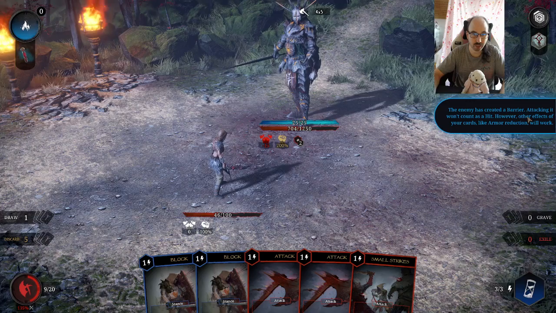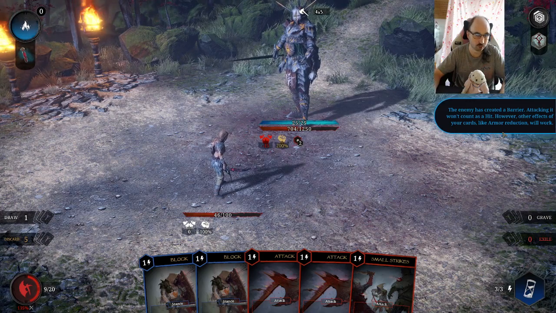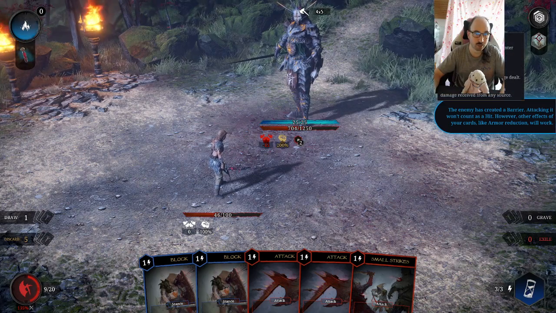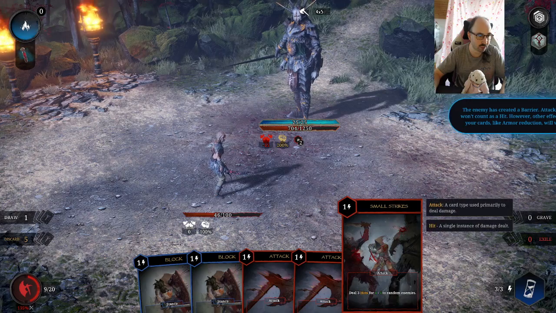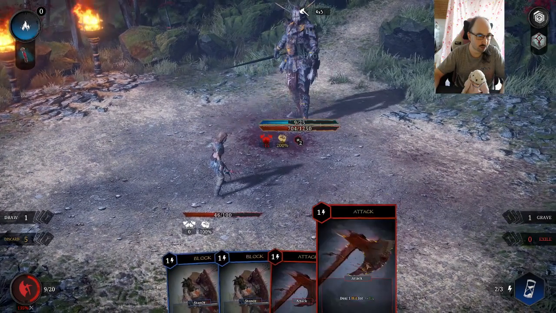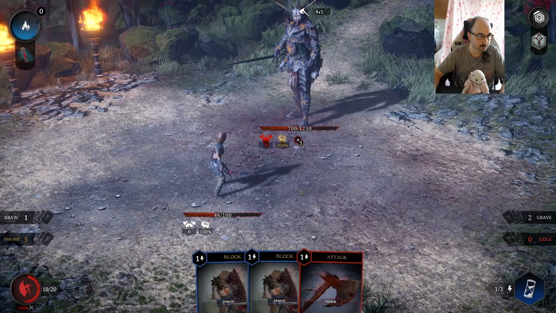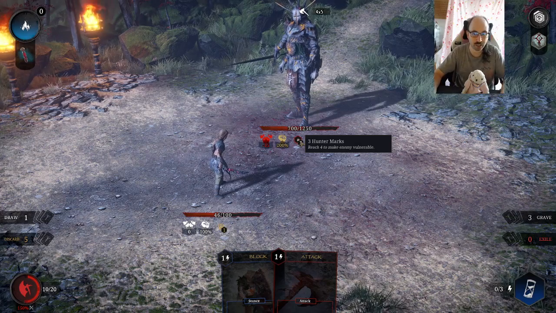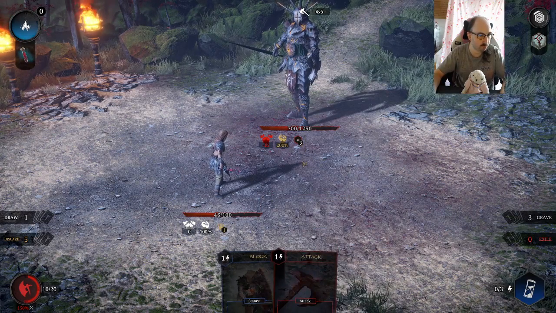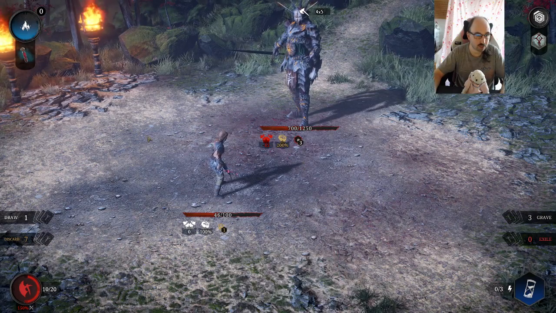The enemy has created a barrier. Attacking it won't count as a hit. However, other effects of your cards like armor reduction will work. Our Hunter's Mark will not though, because it depends on landing hits. I'm gonna block once because I don't want to transform the 3 Hunter's Mark into a vulnerable and then not be able to use it.